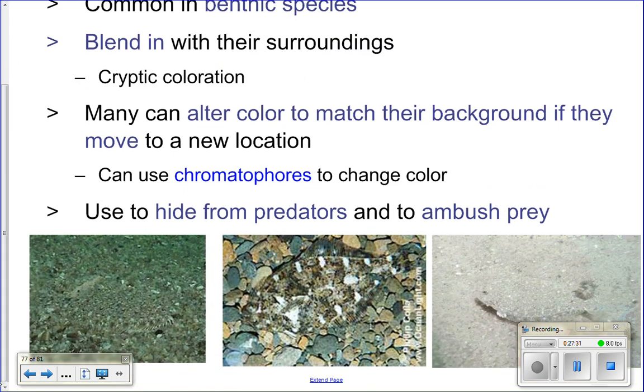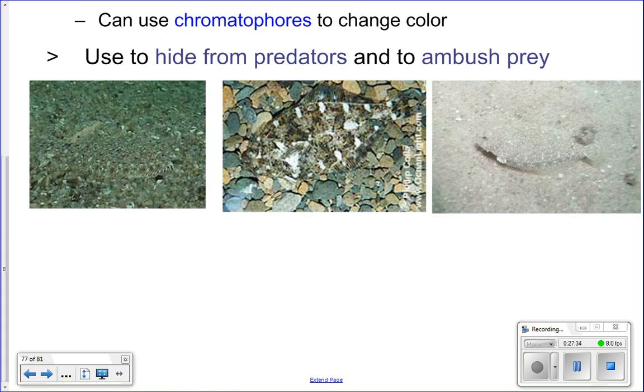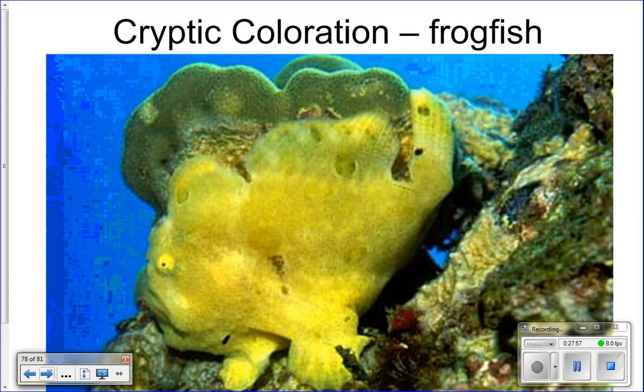And then here's a picture of it. These are sand dabs, okay, in 3 different environments. Can you see them in all 3? Yeah, but they can blend in very, very well, right? Okay, hold on. All right, here's just another example. This is a frogfish blending into its background, so it's mimicking the piece of coral in the back.